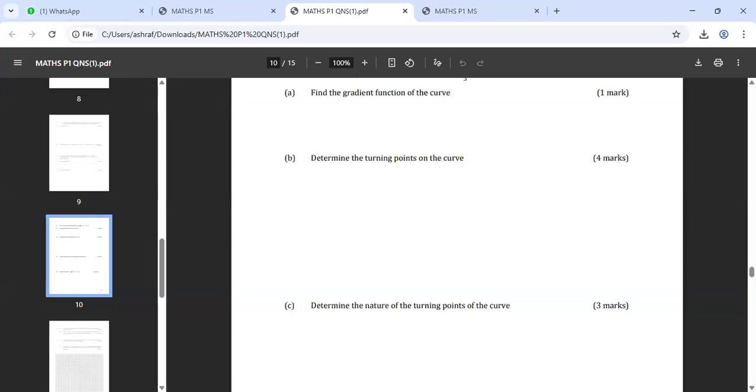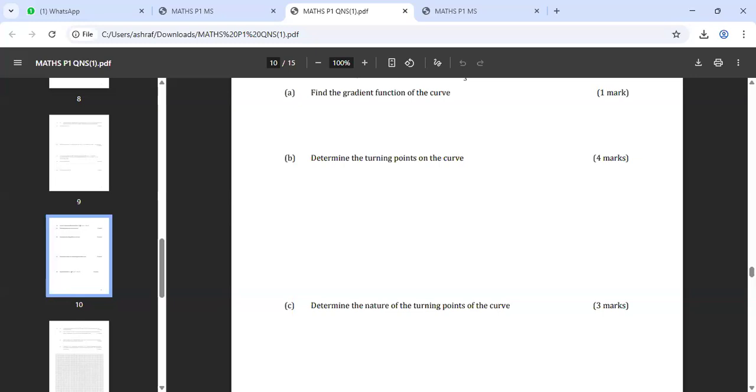Unmute yourself. You differentiate again that equation. So we differentiate a second time. Then you use the values of x, those coordinates that you found. You replace x with 1 and -3. Then if it is above 0, it's a minimum point. And when it is below 0, it's a maximum point. And when it's zero, it's a point of inflection.